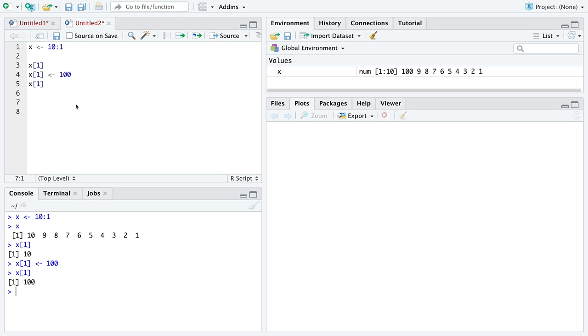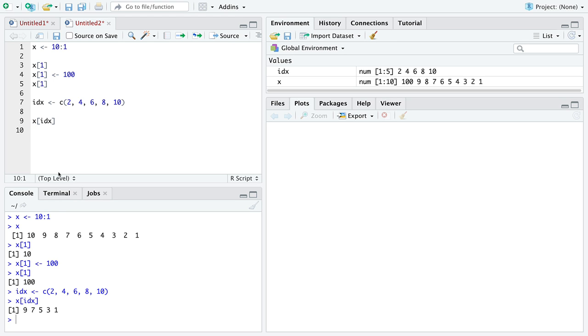Okay, that's pretty good. So what if you created a variable I like to call idx, and in my mind it stands for index, because we are indexing the vector x with it. So I'm just going to make it 2, 4, 6, 8, 10. Now, it turns out you can extract the 2nd, 4th, 6th, 8th, and 10th elements from the vector x using this same syntax. You now put in an entire vector within the square brackets, and it pulls out the elements of x indexed by the elements of idx itself. So that gives you that, as you might suspect.